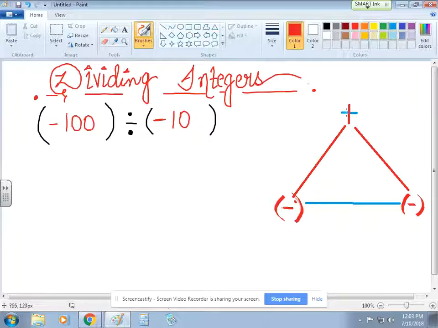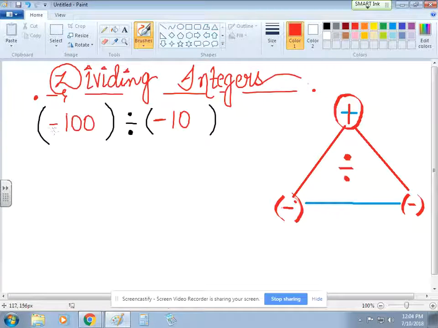So this is the plus sign and these are the two negative signs. This works well for division also. This triangle, we use this for multiplication. Again, it works well for division. So we will use the same concept. Remember, what was it? Negative divided by negative. The third side gives me what sign the answer will have. The side that I'm not using, excuse me.